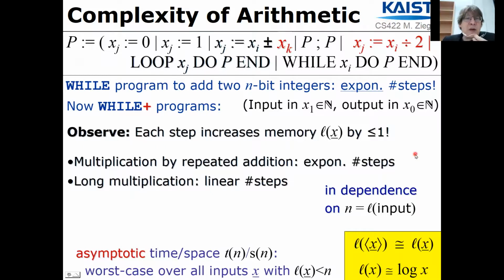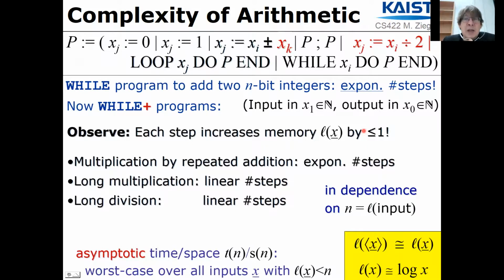Good, so now we've covered arithmetic, addition and multiplication in linear time. Division: long division with remainder, right? You see here that only division by 2 is supported. Division by other numbers, division with remainder, can also be expressed in a linear number of steps, and I leave it to you to implement that.